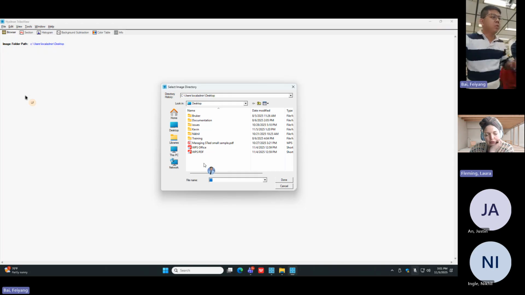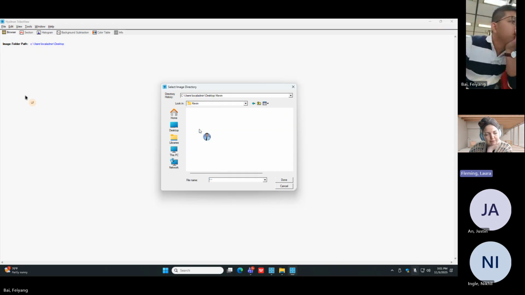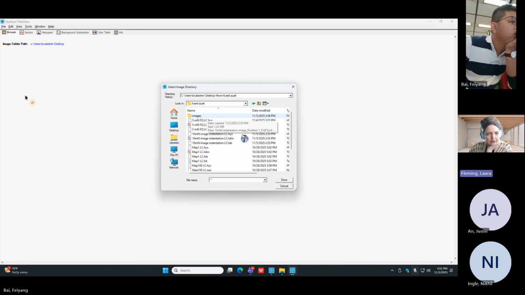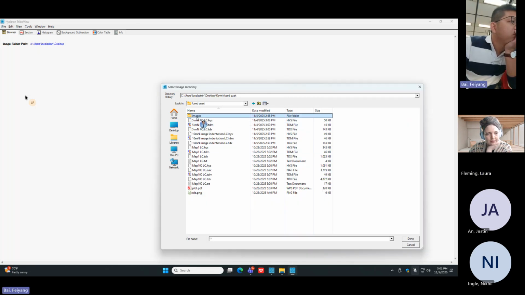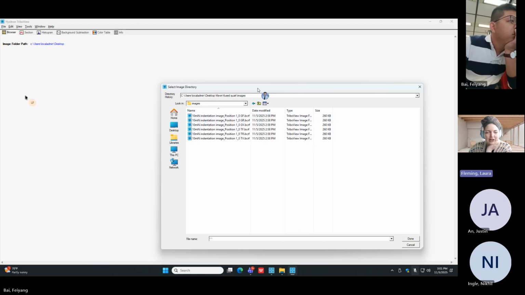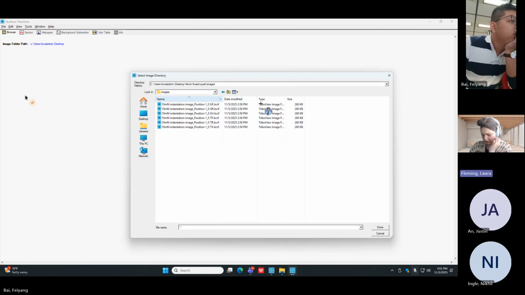And then go to where we save those indents under Kevin. Good. Under images. And there they are. So you get 6 images for each image that you save. So go ahead and click done here.